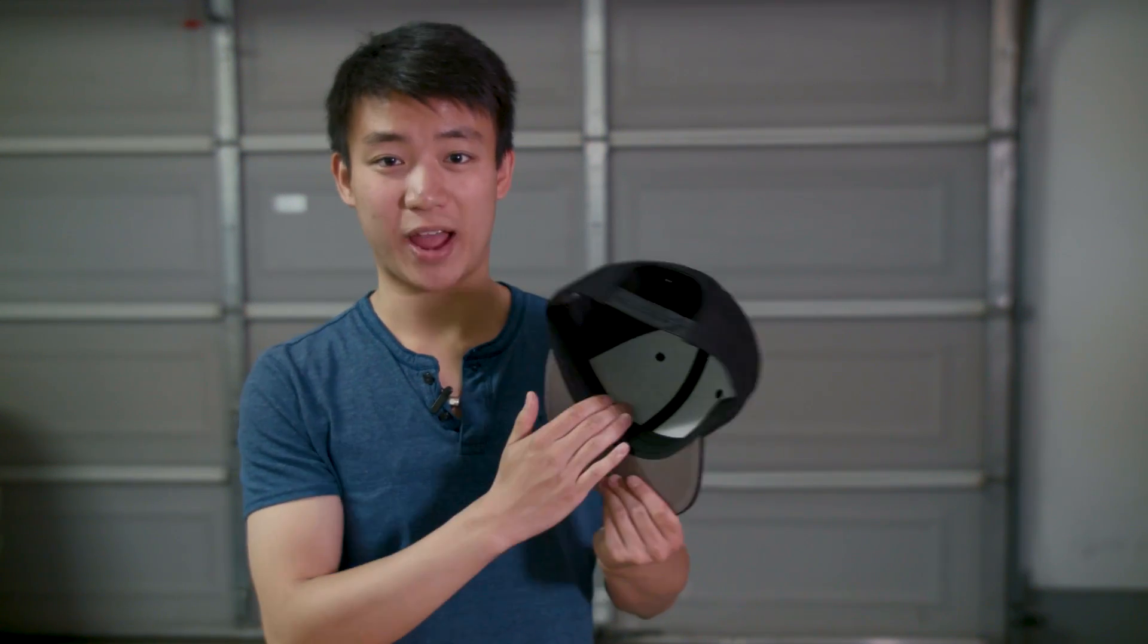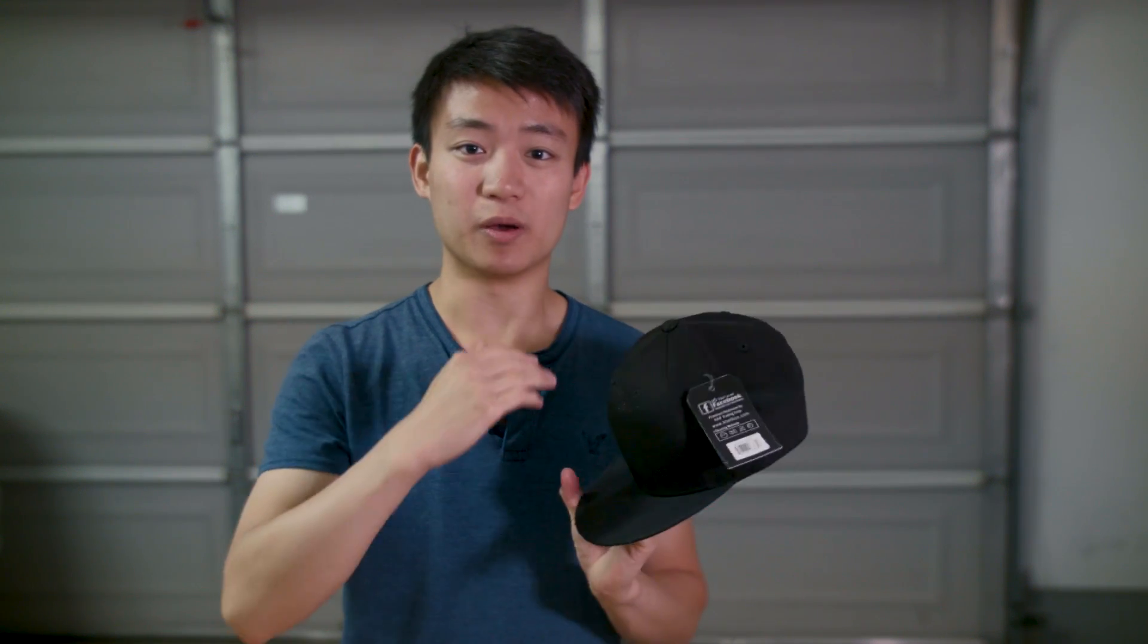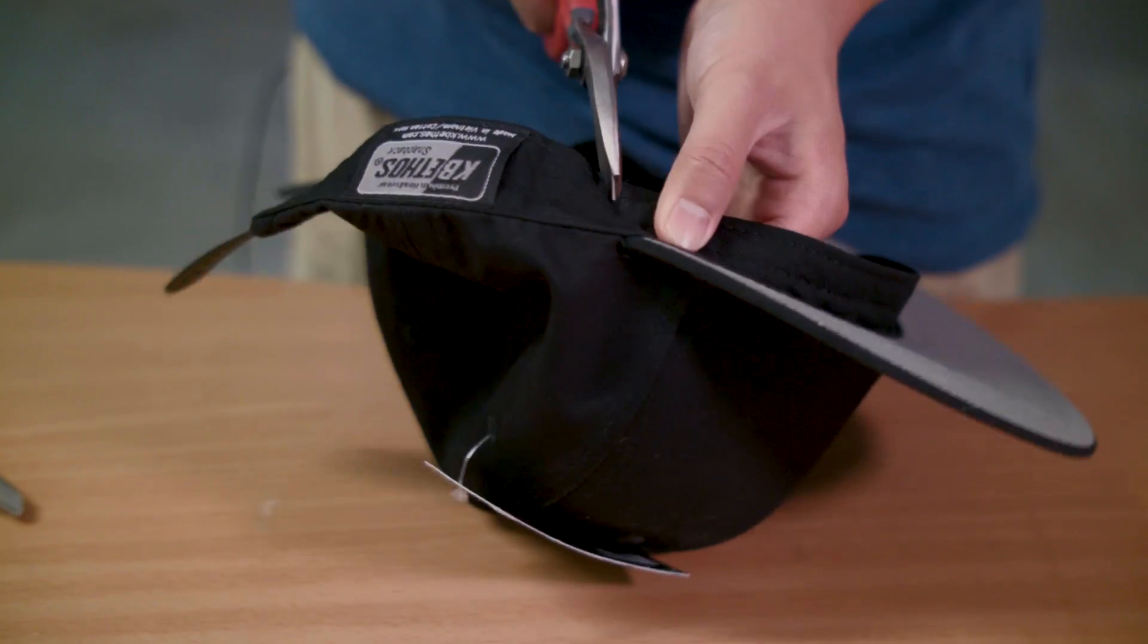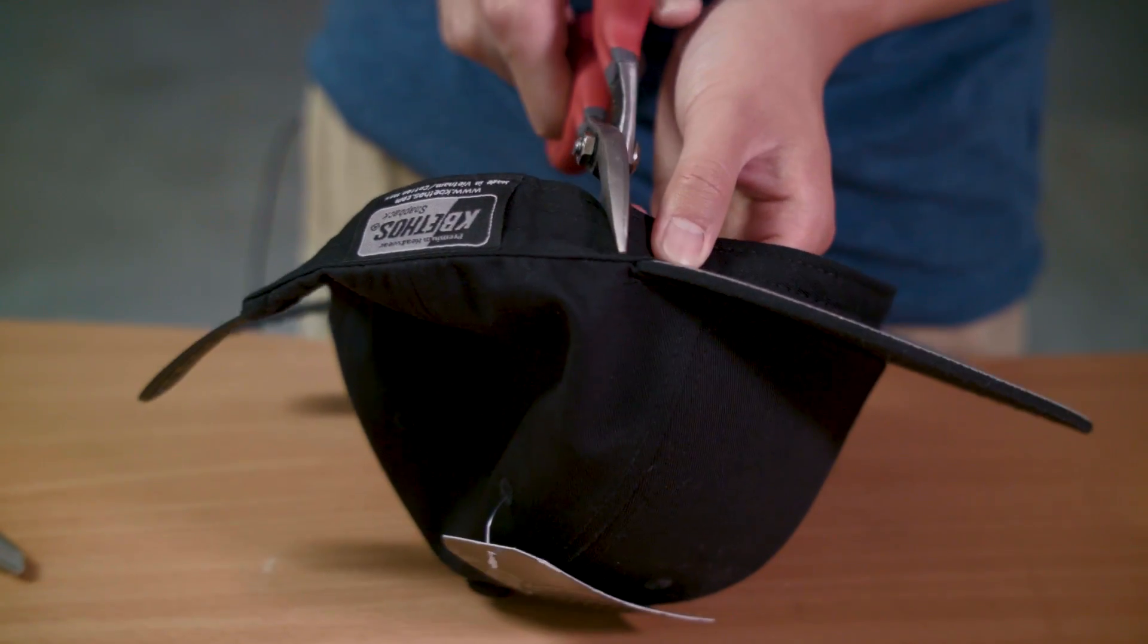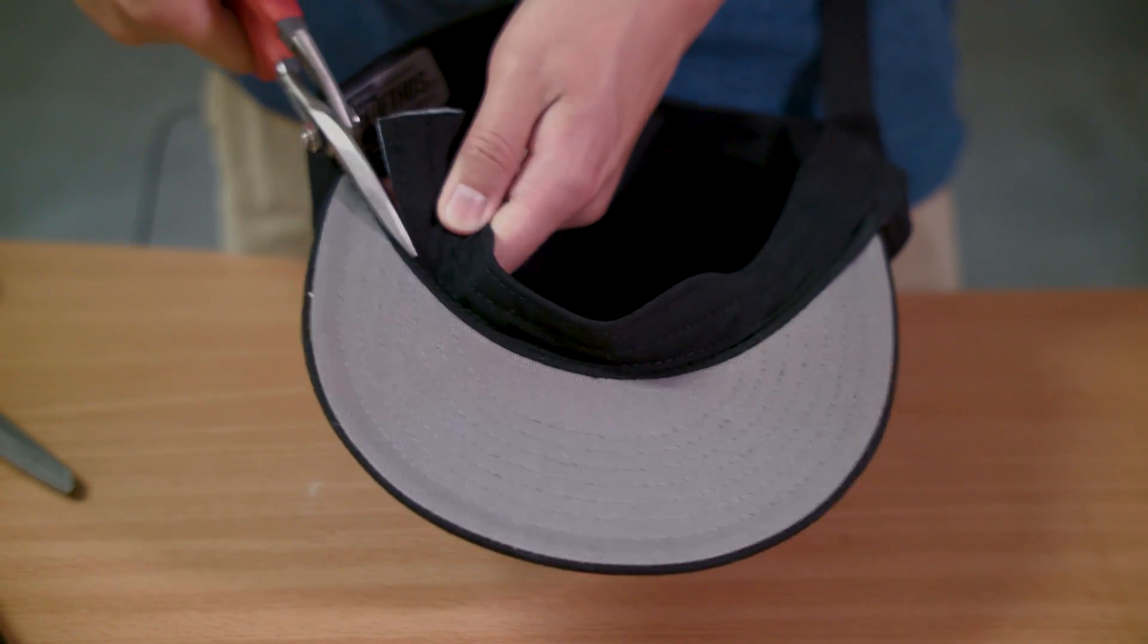There's a flap of material on the inside of our hat. We're going to cut this material out so that we can attach it to the border of our visor and sew that onto our hat. You're going to need some very sharp fabric shears to cut this material out. In this case, we didn't have any, but some tin snips did the job.